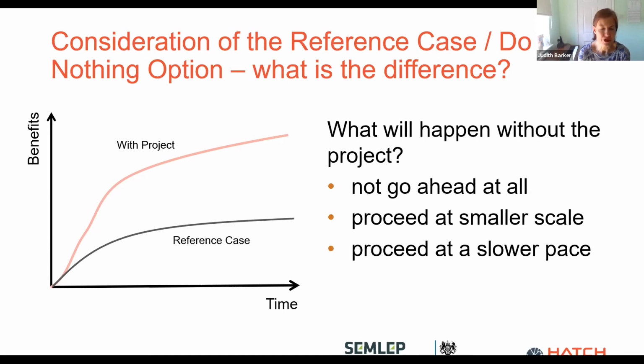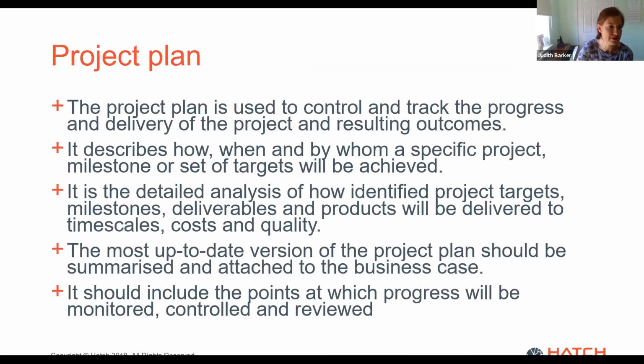But just thinking that through, of which option gives you the biggest impact, what gives you the biggest gap between the black line and the orange line? Is it happening faster? Is it happening on a bigger scale? How significant are the outputs and outcomes that you're going to deliver? That is a really compelling story. And if you can do that with a graphic, then that could be really powerful as well. But yeah, it's worth a reflection on that. So that would be my second thing. Do the options appraisal and see what your biggest impact is.